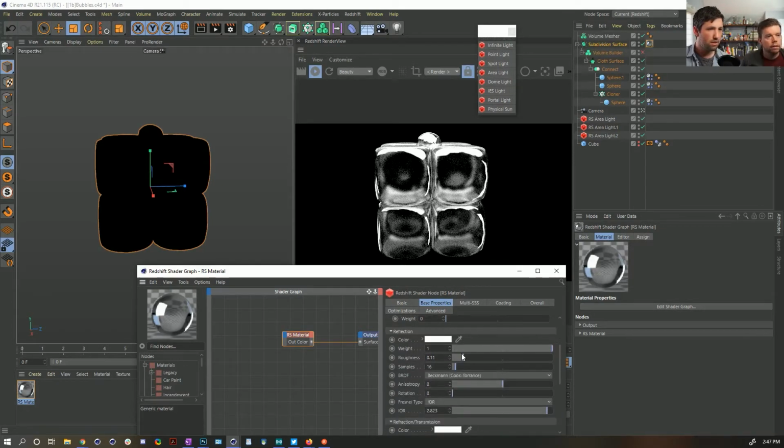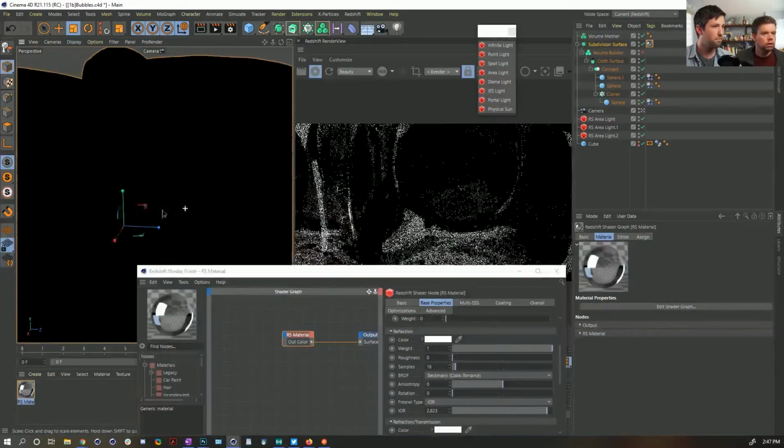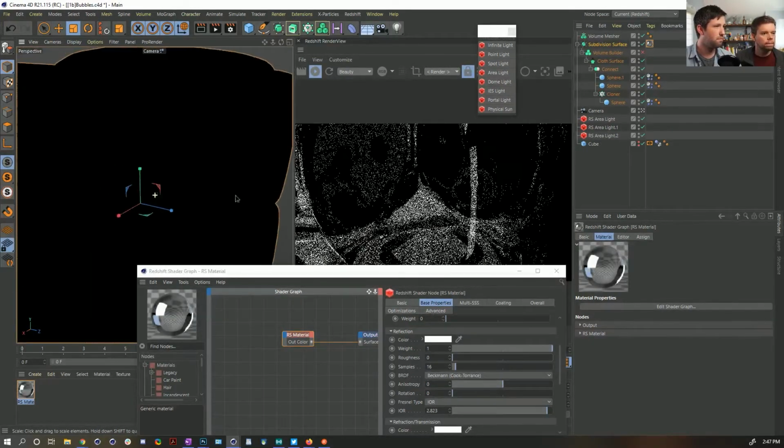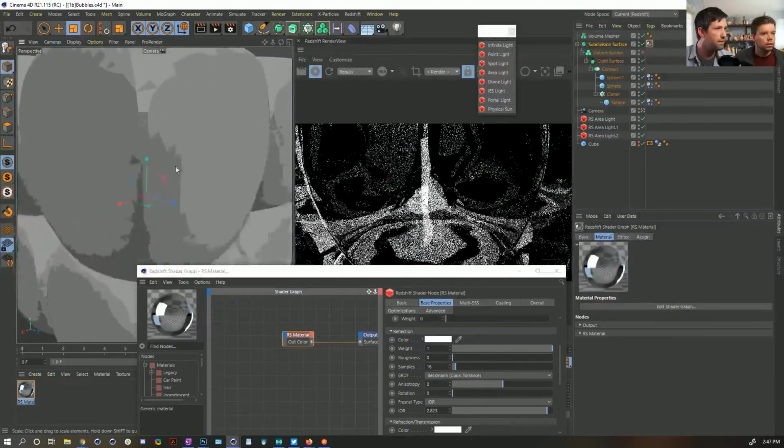Should play with the reflection angle more. Is it blurry? Yeah, kill off all the blur just for the test. Could you try flying inside of one of the bigger bubbles? That's a good point. And then look towards the center? Mm-hmm. One nice thing to do in some of these is to go to quick shading, although it doesn't seem to matter here. Oh, constant here.